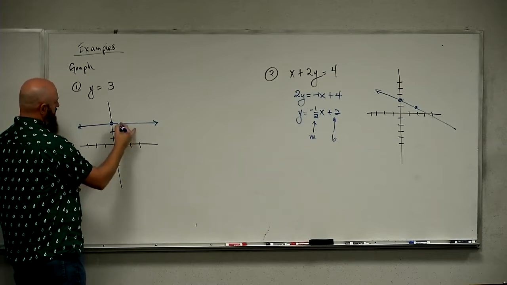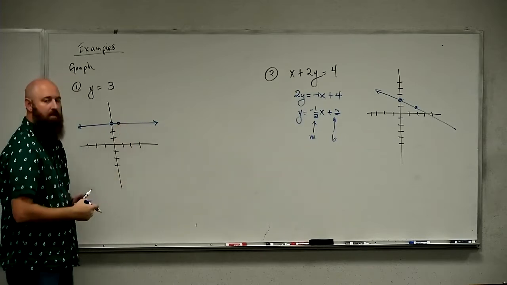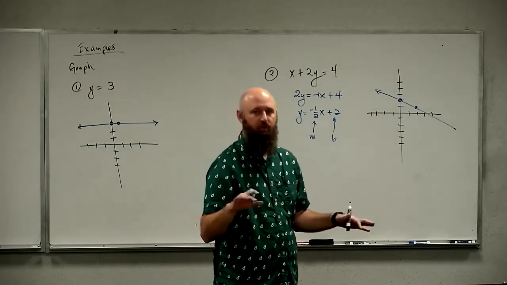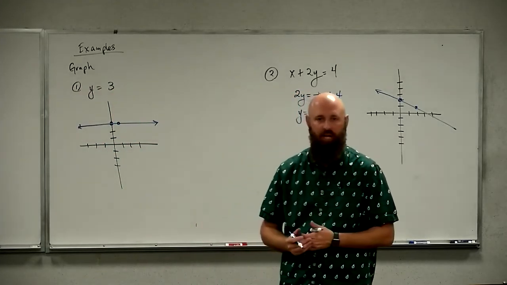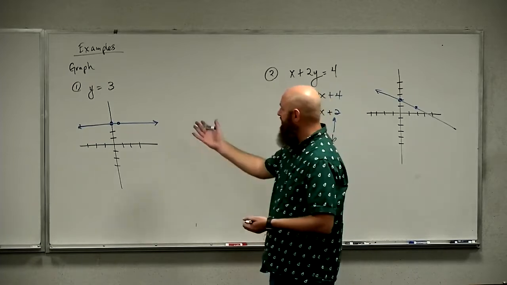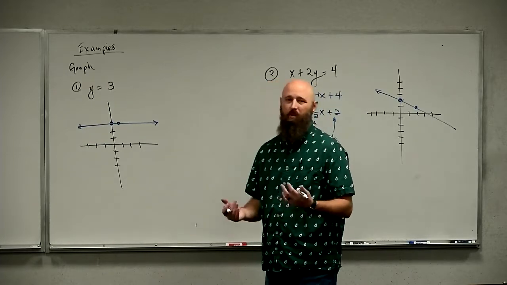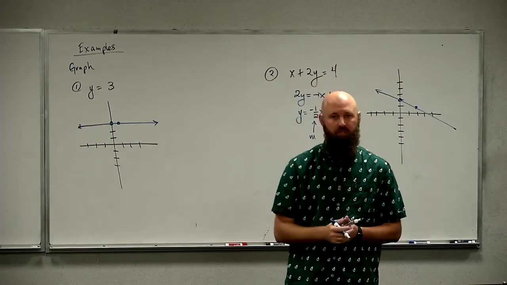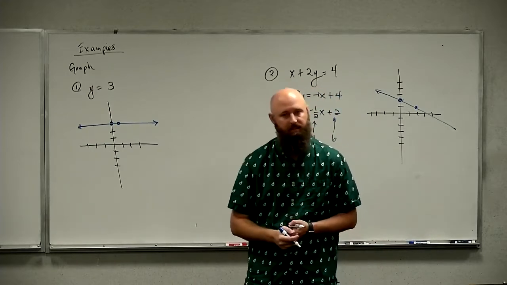So to graph this on the computer, you're just going to pick another point. It does not matter where that second point is, as long as you create a horizontal line parallel to the x-axis. And so there's my answer. And so you just really want to memorize that. If it's y equals a number without an x, horizontal line at that number on the y-axis.